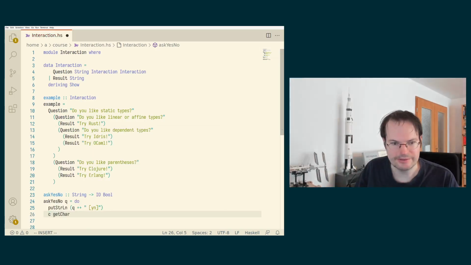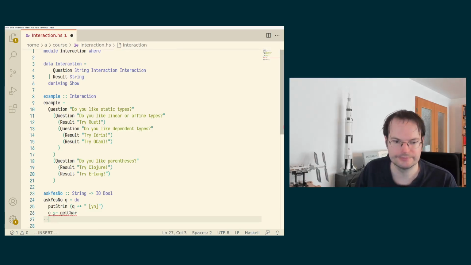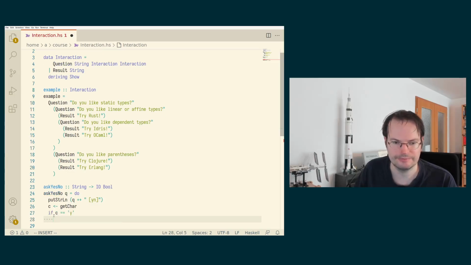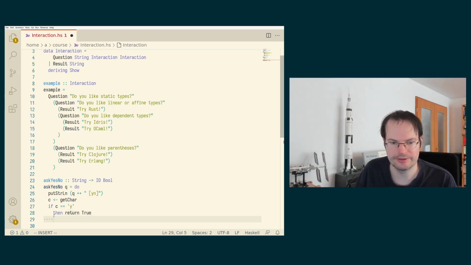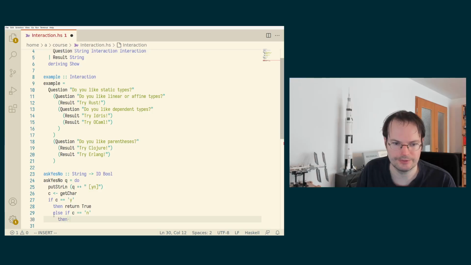So we can read this, and then we can check if c is 'y', for example, then we want to return True, so that we interpret that as a yes. Else, if c is equal to 'n', then we want to return False.